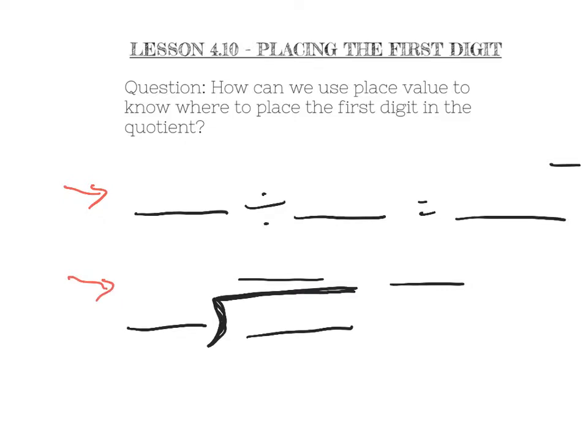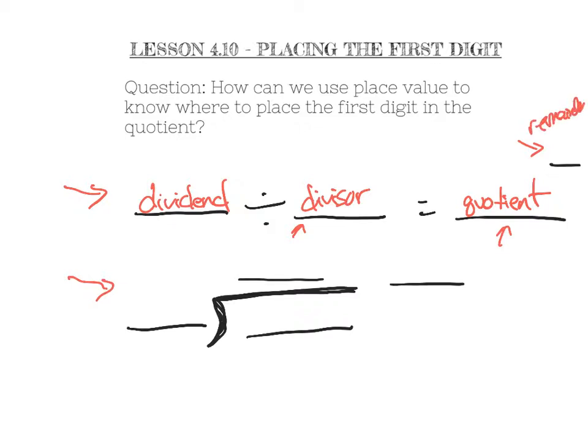So let's start with dividend. Perfect. Now, what's the next line going to be? This one right there. What's that going to be? Yeah, if you said divisor, that is correct. And then this is going to be my answer, otherwise known as the quotient. Good. And then up here I didn't have enough room, but if I have anything left over, that is my remainder. Running out of room, there's my remainder.